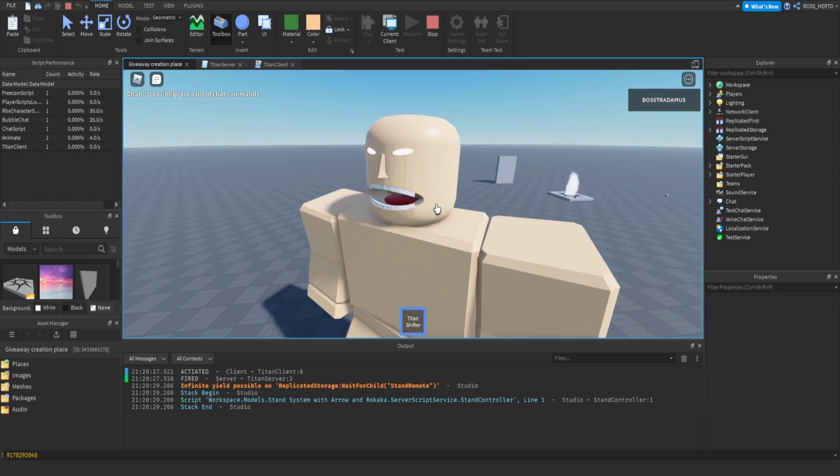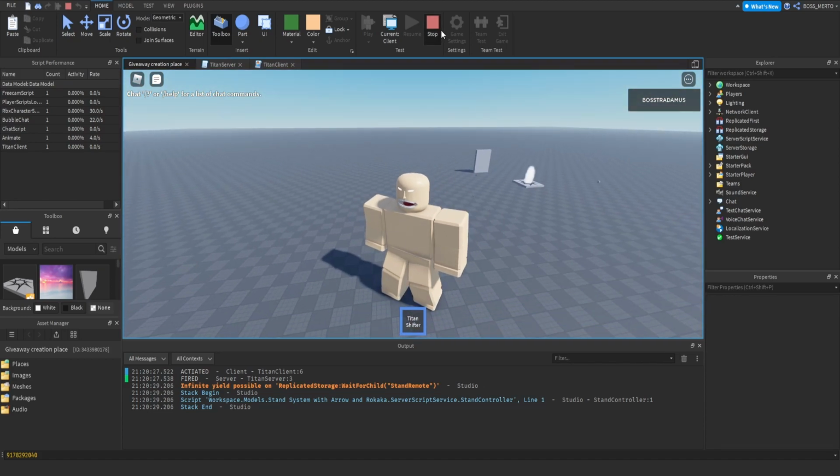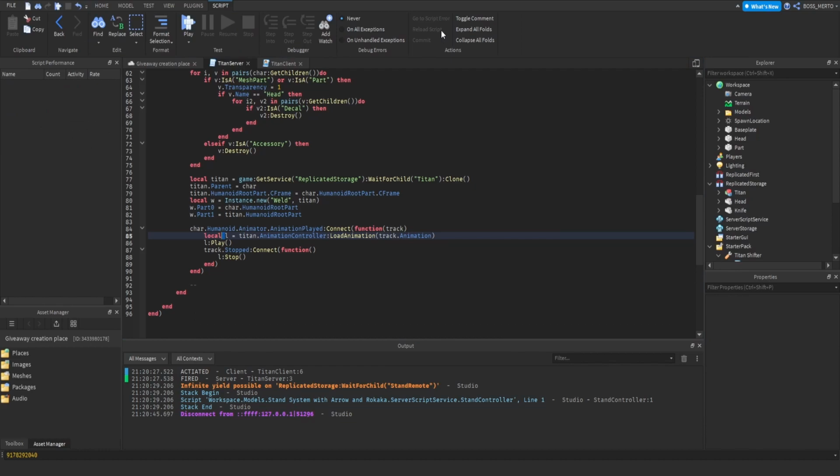And yeah, this is basically one way to create a Titan shifting system. There are, of course, many optimizations you could make. You could add new particles to it. I'm honest with you, the transition from human to Titan can be optimized way more with the correct particles, with the correct meshes whatsoever. You can also optimize the delay in between those animations. That's one optimization possibility as well. And we will hopefully add some attacks in the coming episodes of the series, guys.